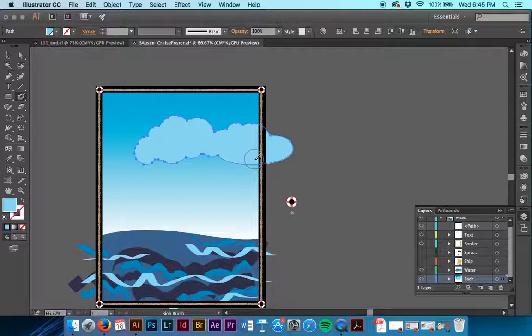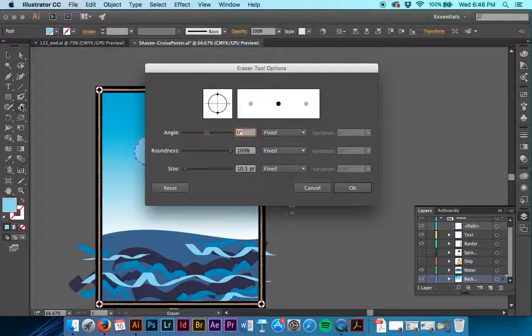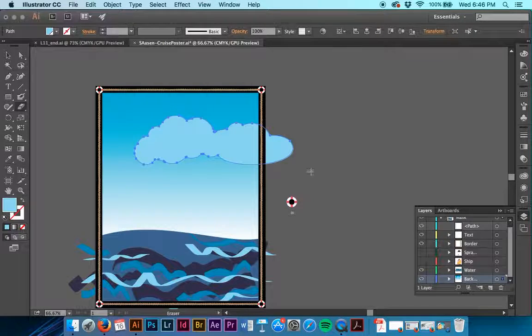The next thing you do is editing with the eraser tool. So your eraser tool is right under your blob brush. You're going to double click on that, and there's some options. We're going to change the size from 10 point to 40. Click OK. And we've used the eraser tool before, so it's nothing new, but you can erase points with your blob brush. Don't want to erase too much, I don't want my cloud to look weird. But yeah, so that's with erasing with your blob brush.